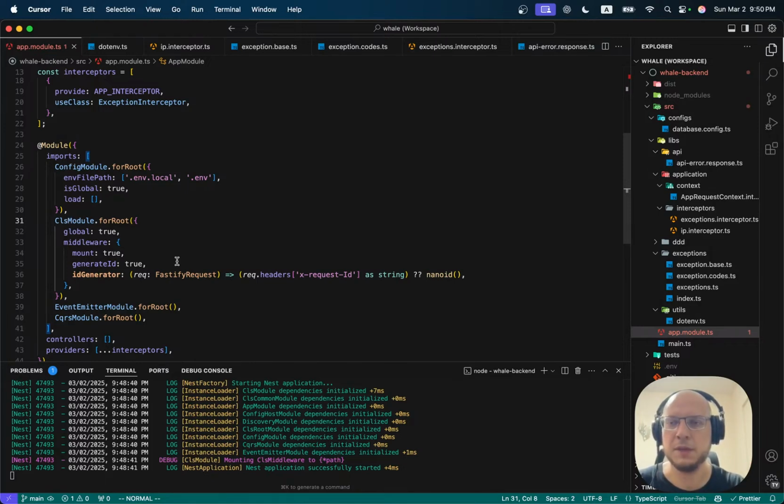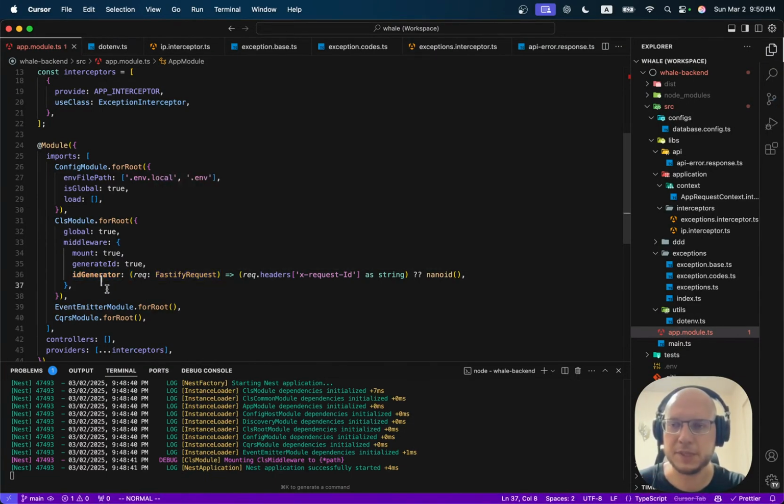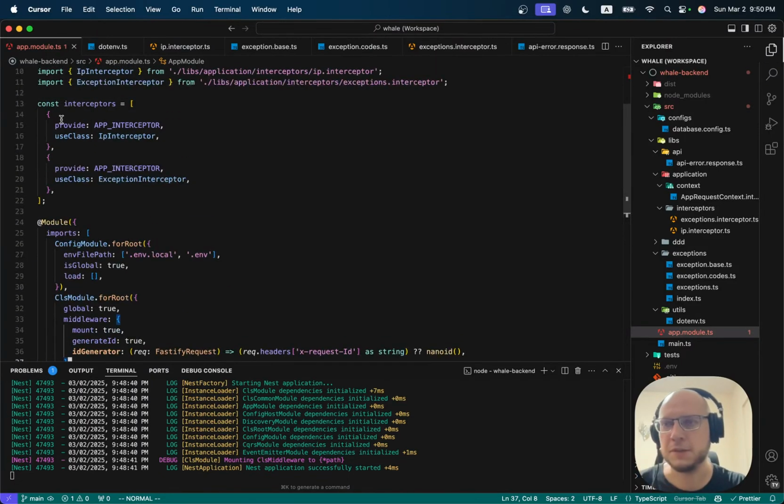For now, we just generate the unique IDs for each request for logging purposes, and also we've created two interceptors on the application layer for extracting the user IP address and putting it into the context.